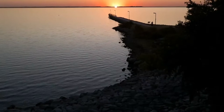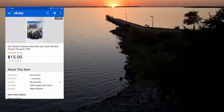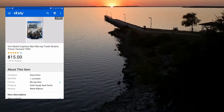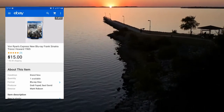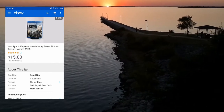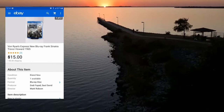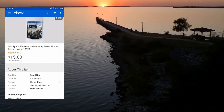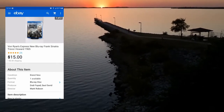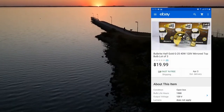Starting with March 23rd: Vaughn Ryan's Express on Blu-ray. It's an older movie — I think it has Frank Sinatra in it. It was unopened, brand new. I got it in an auction a few weeks ago that had a TV, a Blu-ray player, and a bunch of DVDs. Sold for $15 plus shipping — I was very impressed with that.